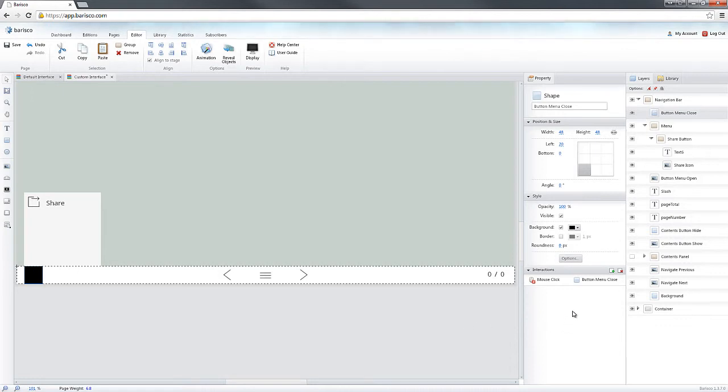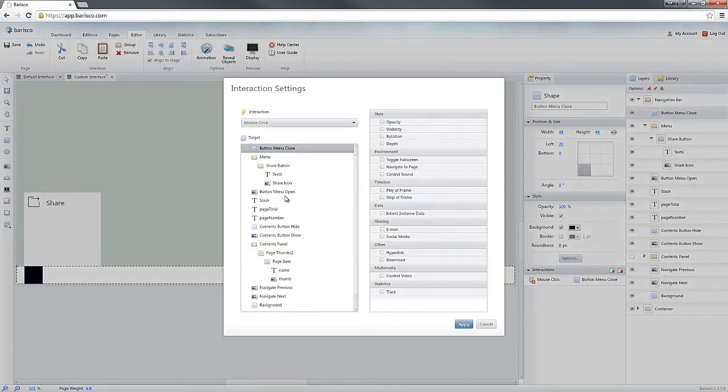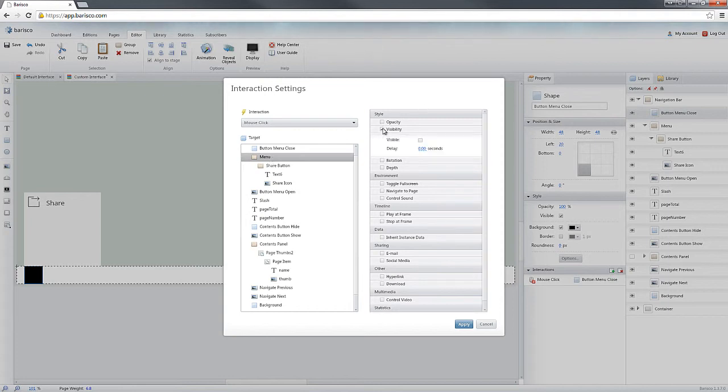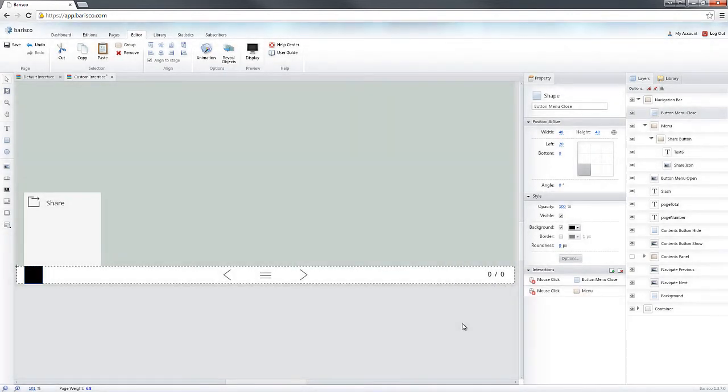And now the second interaction. The target should be menu, and again the action is visibility with the visible property disabled. Lastly, we need to set the opacity to 0% and the visible property should be disabled.